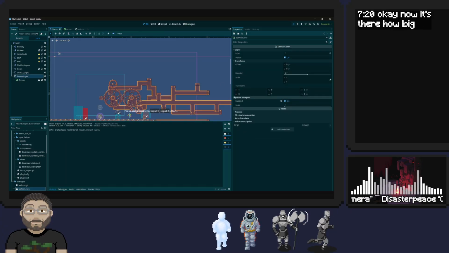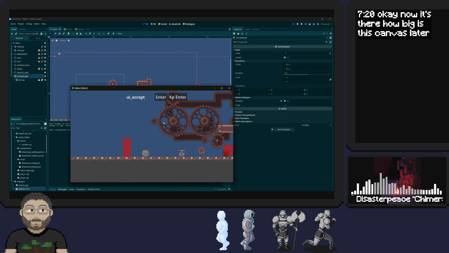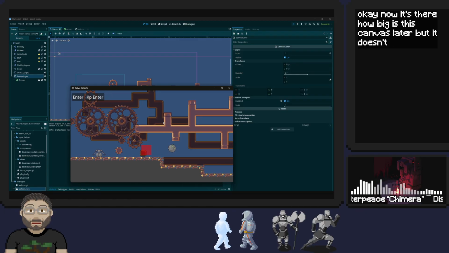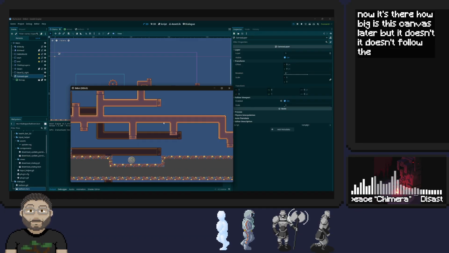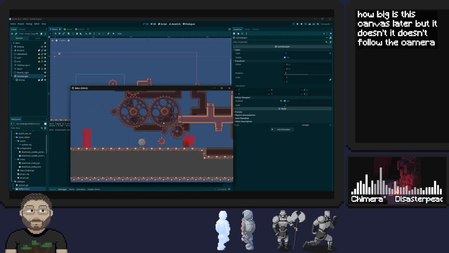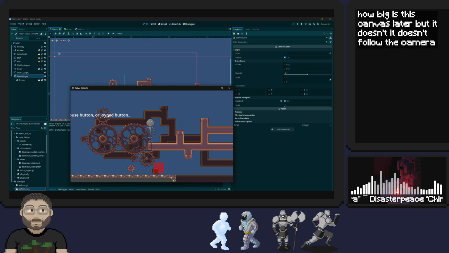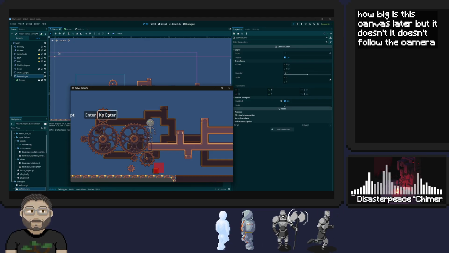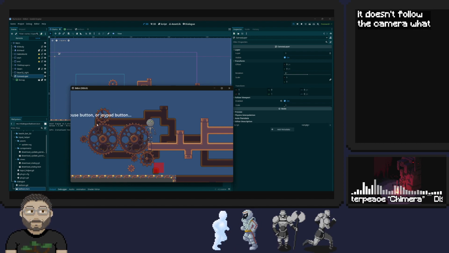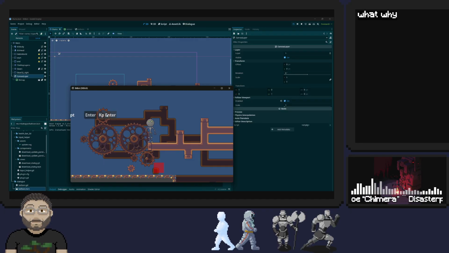How big is this canvas layer? But it doesn't follow the camera. What? Why did it choose space? That was weird.